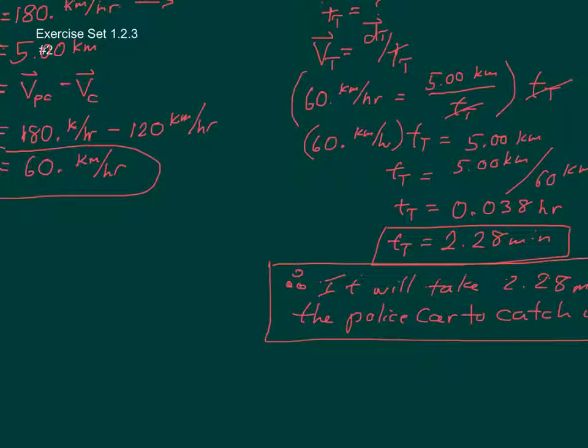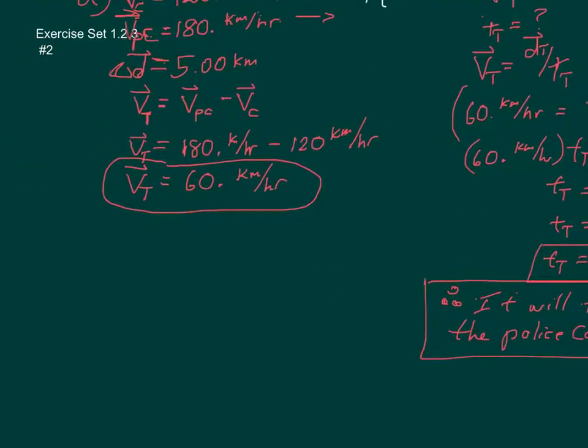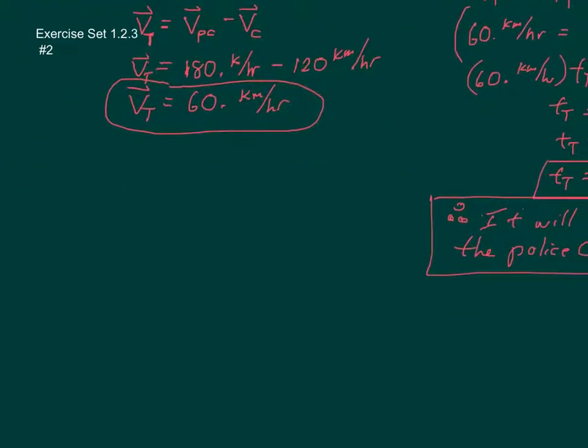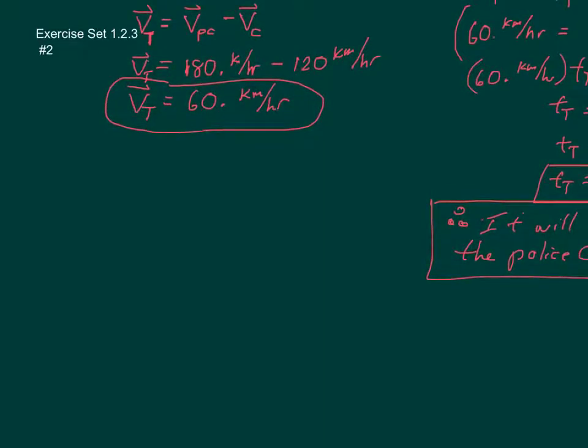Okay, I'm going to try and move all this out of the way here, and we'll look at part B. So let's take this stuff and move it. Let's change color. Okay, and let's look at part B. And B says, how far will the police car travel to catch you? So while they're catching up this 5 kilometers, both cars are still moving down the highway at a pretty quick rate. So we need to figure out how much ground they cover just to make up that 5 kilometers.